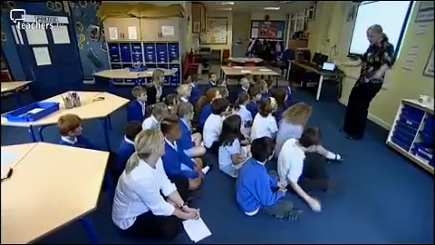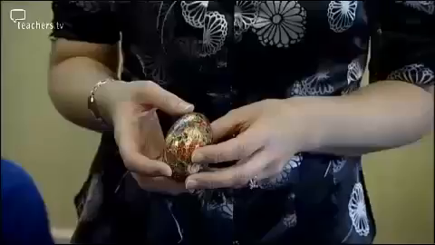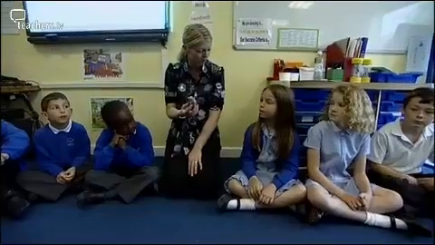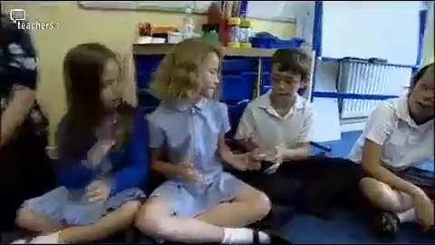A good idea to start this lesson for a warm-up activity is practicing counting in steps of 5. Right, what we need to do is you need to pass the egg around the circle counting in 5s. Sophie, what would you start with? 0. Off you go. 0. This will help the children with their telling of the time on an analogue clock face.